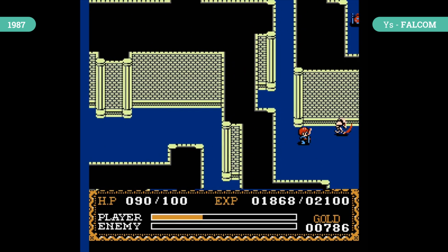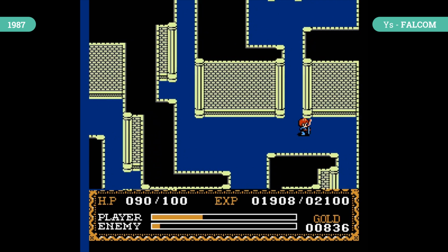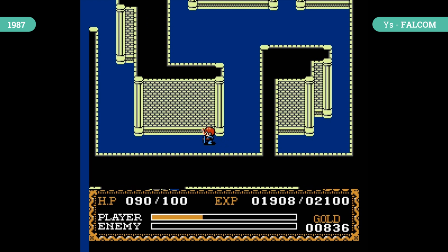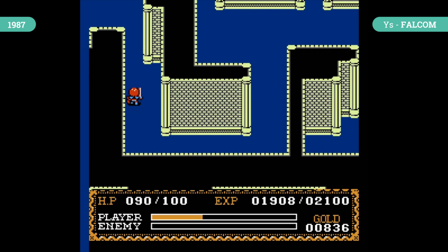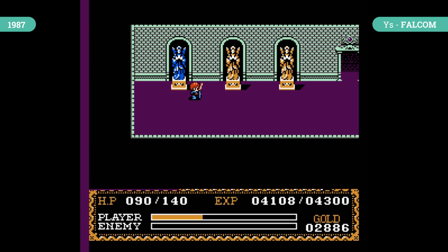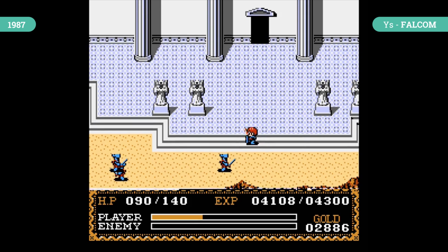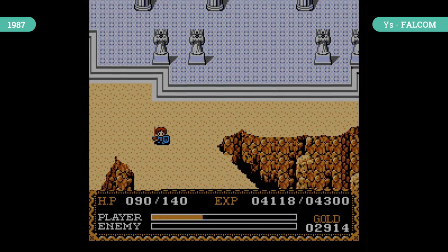The game also had what is considered to be one of the best and most influential video game music soundtracks of all time, composed by Yuzo Koshiro and Mieko Ishikawa. In terms of the number of game releases, Ys is second only to Final Fantasy as the largest Eastern role-playing game franchise.